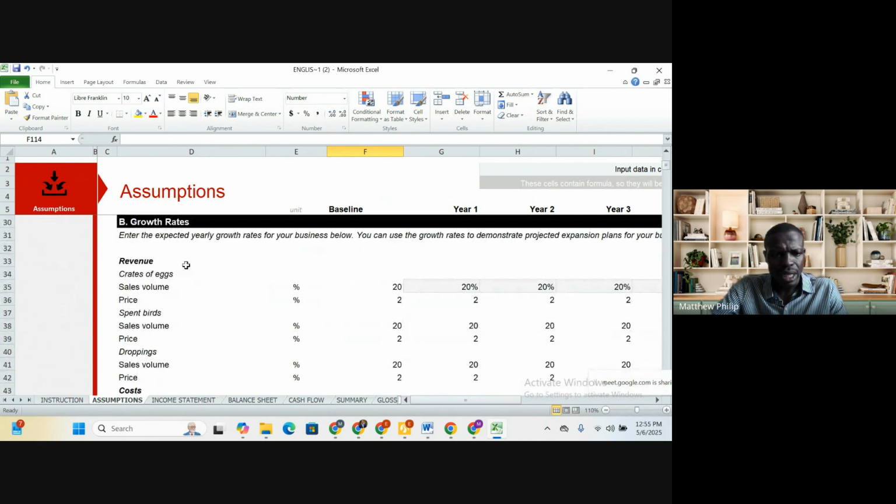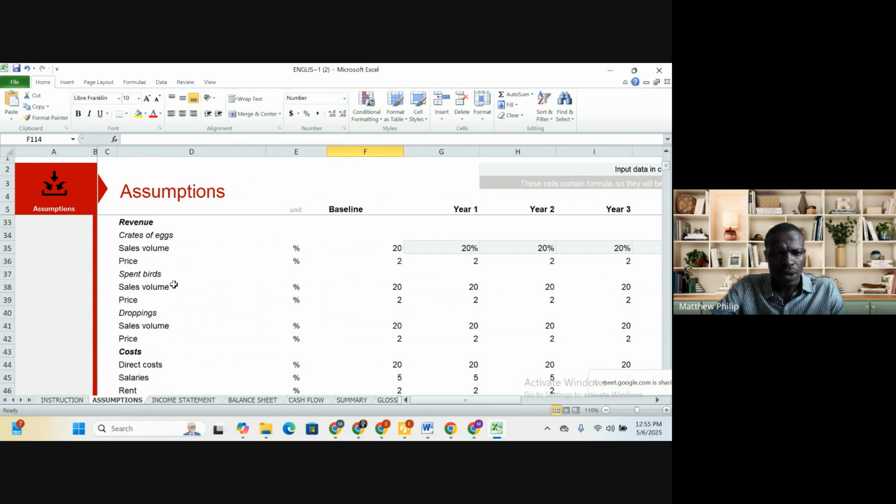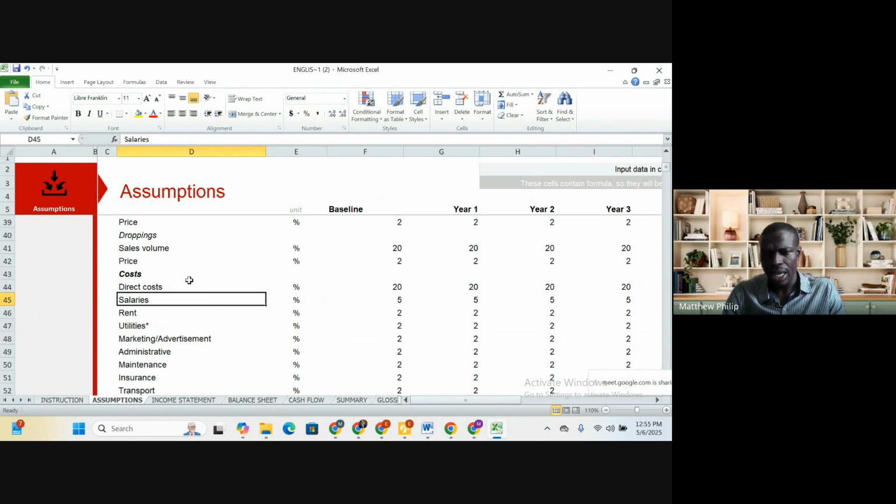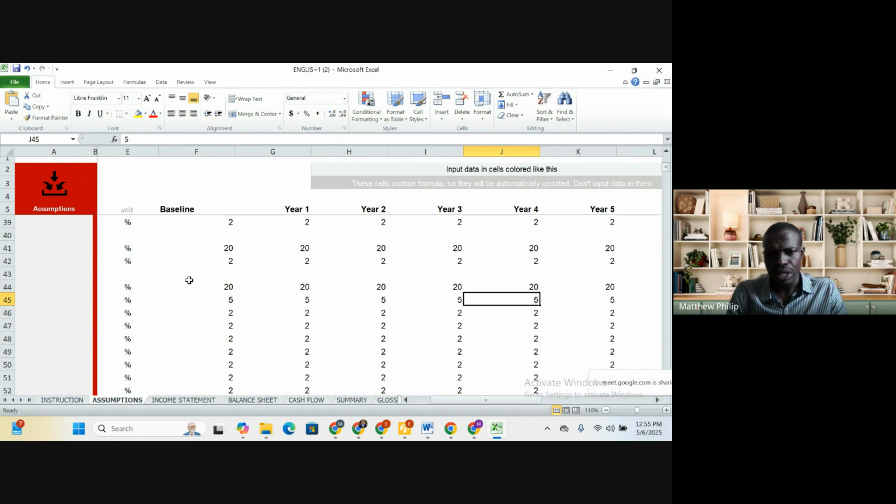Tax rate, dropping salary. So if you say the growth rate here is 5%, so for year 2 it is 5%. Okay, we shouldn't reduce it since it stayed the same thing.